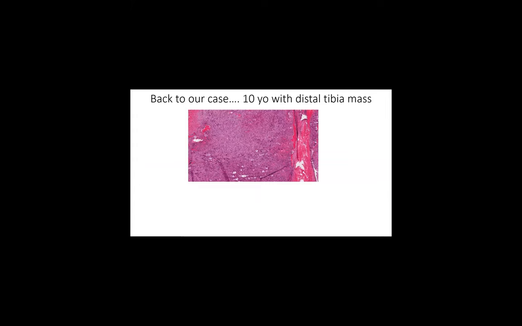Again, we had a 10-year-old with a distal tibial mass, and our pattern was a giant cell-rich bone tumor with unevenly spaced giant cells. And the differential I would generate is what we just talked about. We can eliminate these two entities because of the location. We're not in head and neck. Also, brown tumor would be very unlikely because this patient's young. I wouldn't expect him or her to have any things like renal failure or hyperparathyroidism. So really, you're left with the solid ABC and NOF.